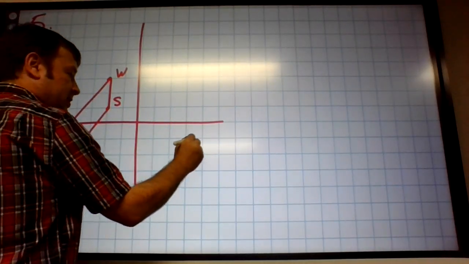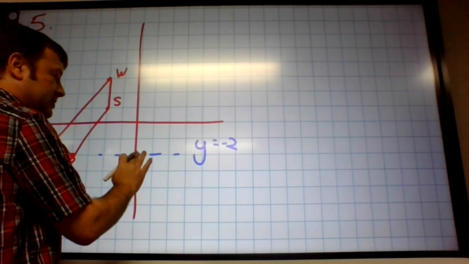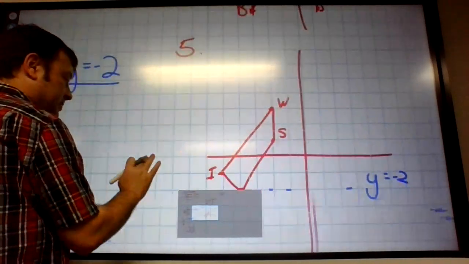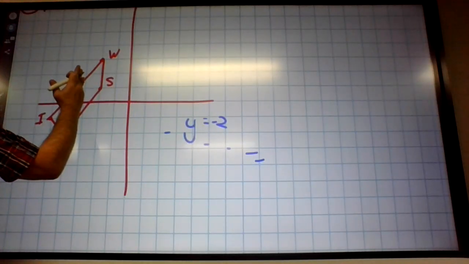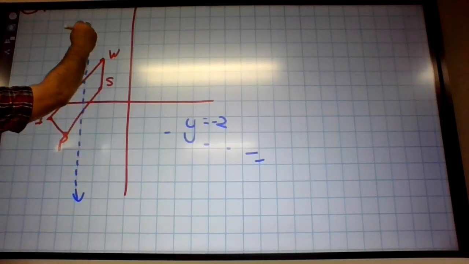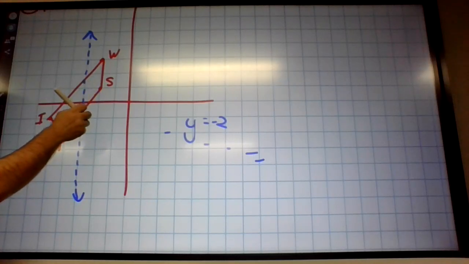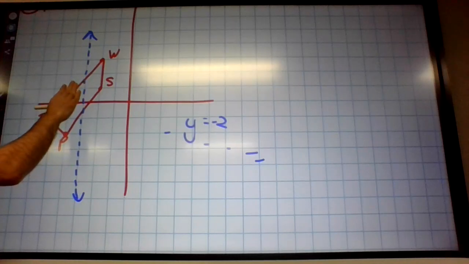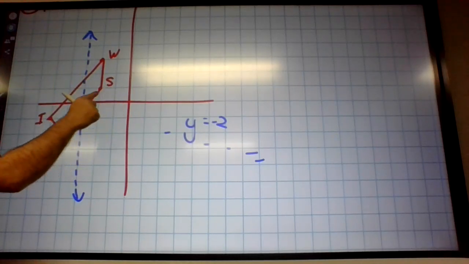So earlier, remember we did y equals -2, and it was like that. Go down to the y-axis to -2. So now we're doing x equals -3. So you go to -3 on the x-axis, and this will be our line of reflection. Now notice this one's kind of weird because the image is going to have to flip over that line. So some of it's going to go this way, some of it's going to flip that way.